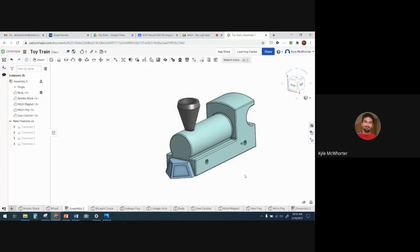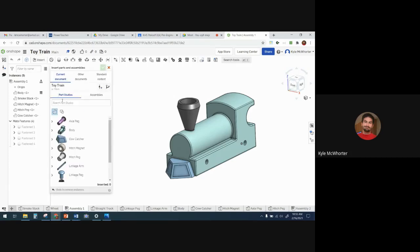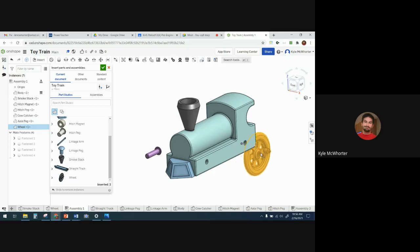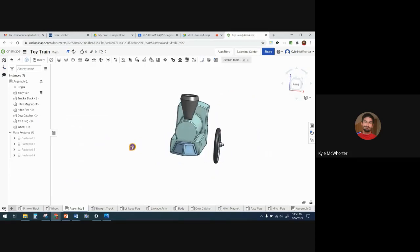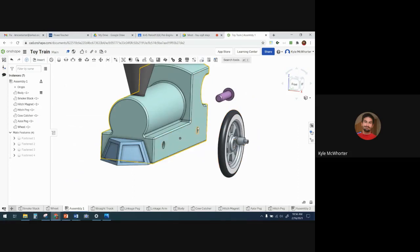So then next we need some wheels and axle pegs, right? So let me start by inserting an axle peg and a wheel. All right, so now I need my peg to go through the hub of the wheel and then be fastened into here, into the body. So my axle peg is going to have a fastened mate with the body. And then my wheel needs to be able to spin around the axle peg. So I'm going to put a revolute mate between the wheel and the axle peg.